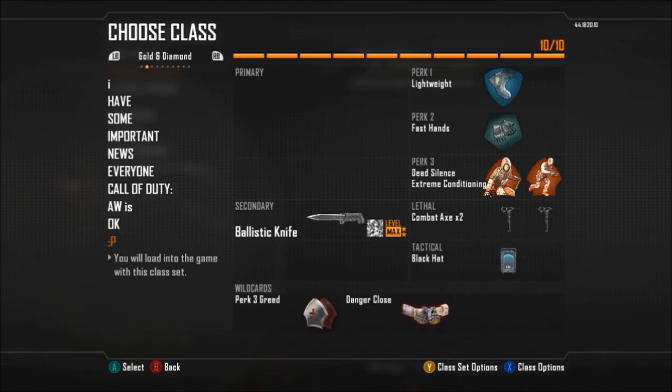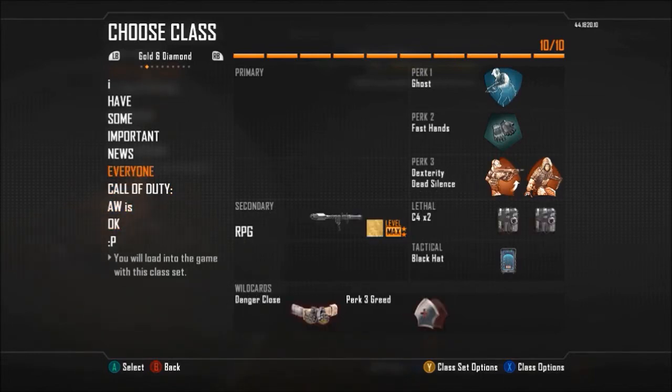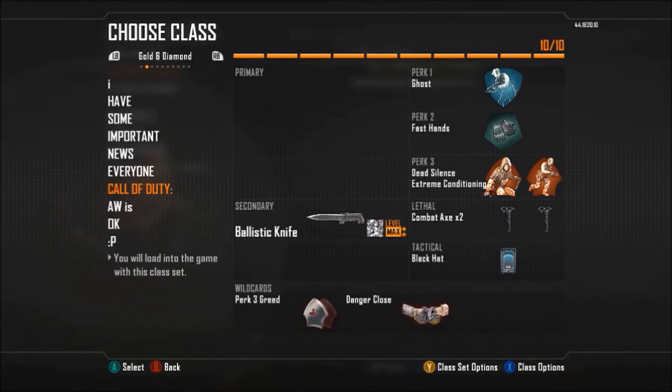As far as search goes, I don't have any classes set up for team deathmatch or domination or demolition, but I do have some classes for that. But right now I'm just gonna focus on search because that's my main game mode. I also have a clip that I'm gonna put on with this.